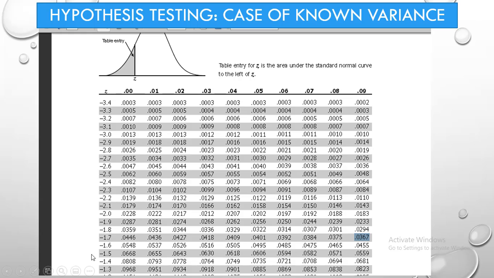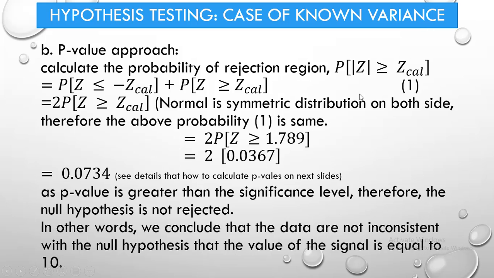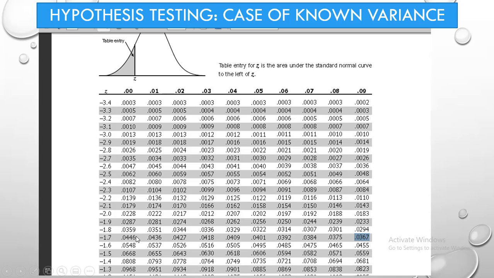Look at the values of the random variable, that is minus 1.79. Actually the value is minus 1.789, but in the table the values are up to 2 decimal points. So we just round this up. So this is 1.79 in this case. So minus 1.79, this is the value, 0.0367. And this is for the left side. For the right side you can do it, but you need to subtract and it is a bit more time consuming as compared to this. So it is better to calculate for the left tail.